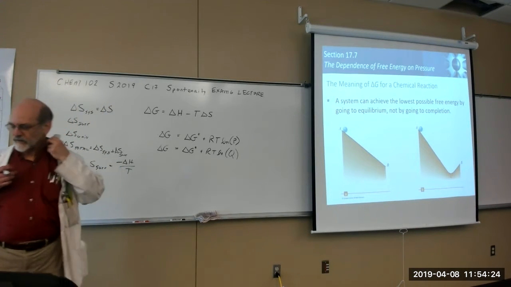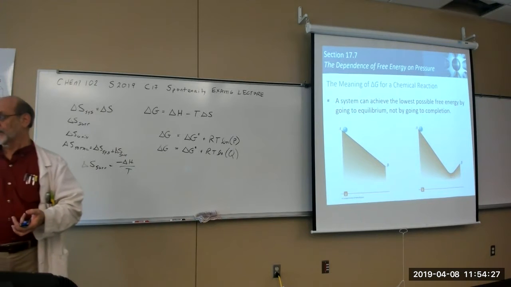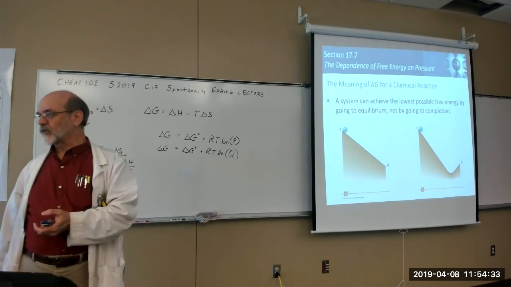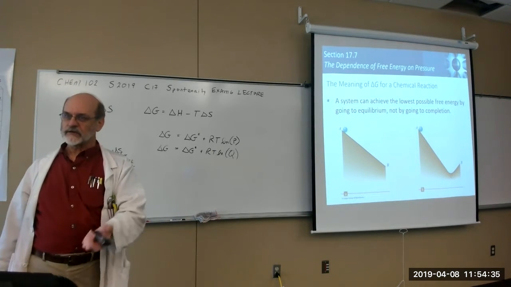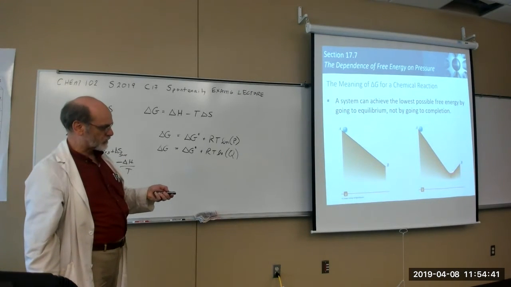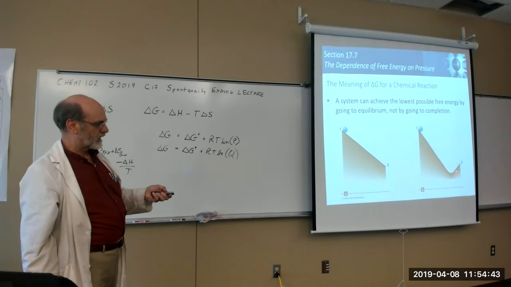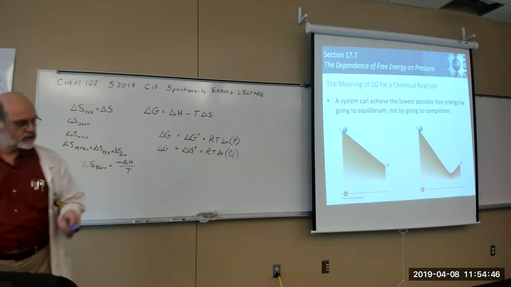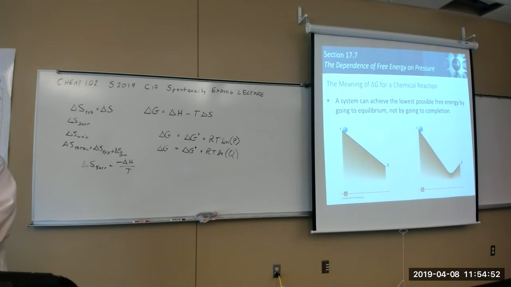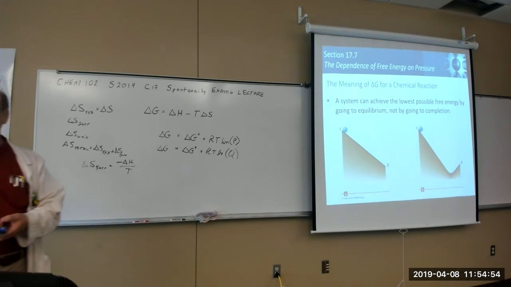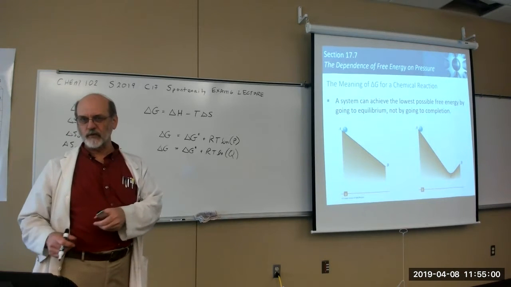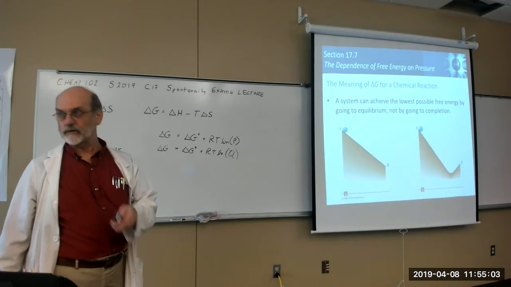That's the way I like to think of the production of explosives, right? They store a lot of energy in the explosive, but it's not the reaction that goes to completion, because otherwise you wouldn't have any energy stored in it. So it finds a local minimum, and that's what this refers to. A local minimum energy, and now it's stable, as long as you don't add enough energy to get it past that other point. So that's what you do with an explosive, particularly if it's shock sensitive, like nitroglycerin. If you got a vial of nitroglycerin, you drop it on the floor, and that's the end of you.